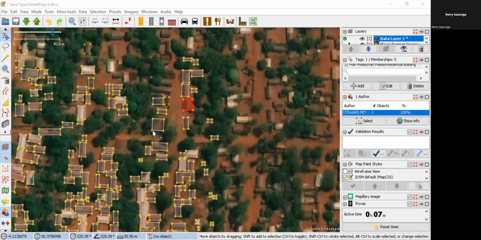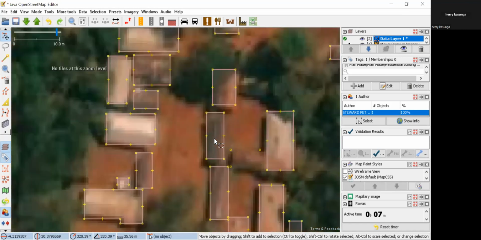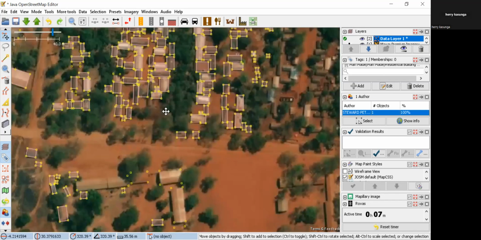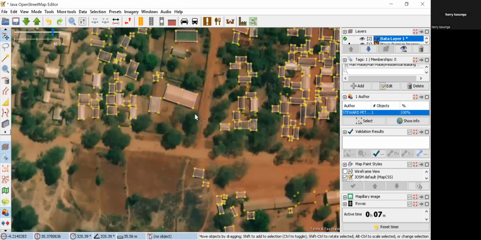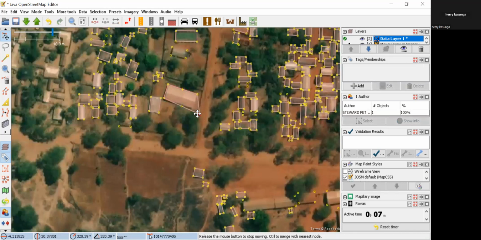Okay, and also I think there are things that I have to make clear on mapping. We normally know that yes, we want to map as many buildings as we can, but we don't just need the quantity of the data. We really need the quality of the data. There are some errors and challenges that people are facing, like people mapping the building without squaring them, and somebody just maps like this, the area doesn't really align well with the building, and they just leave it like this without squaring them and everything. So when you're mapping, you have to spend your time thinking and making the right decision.